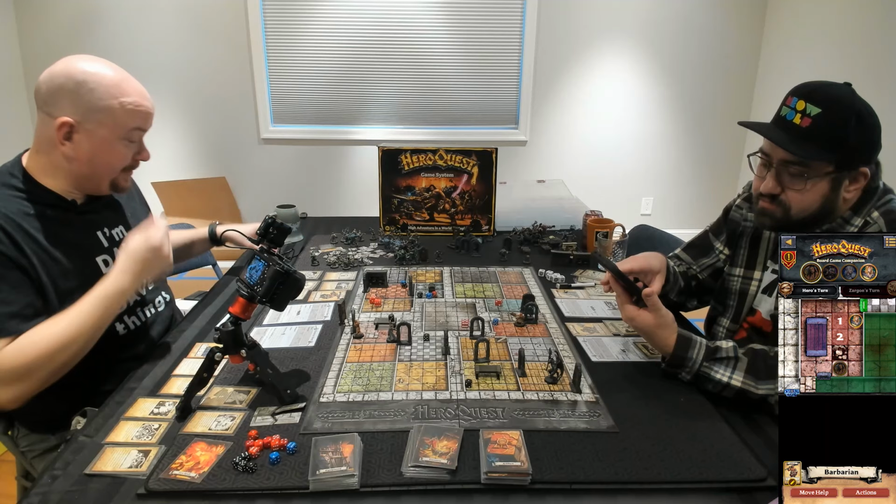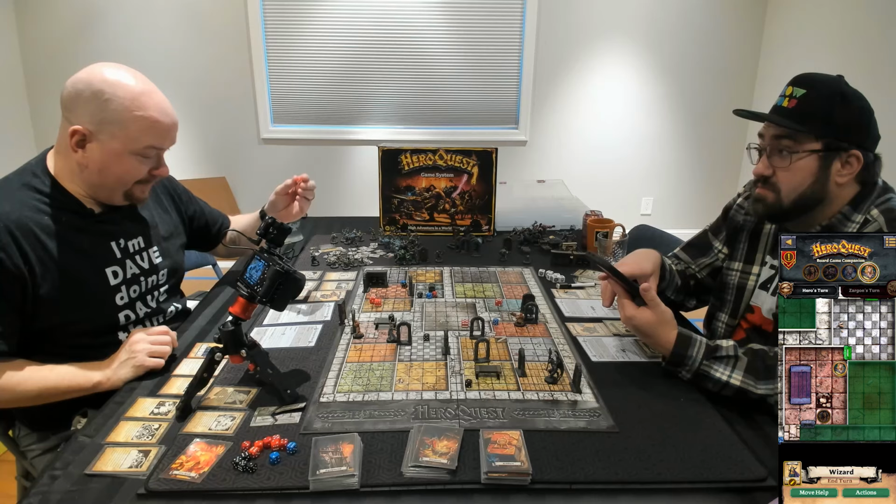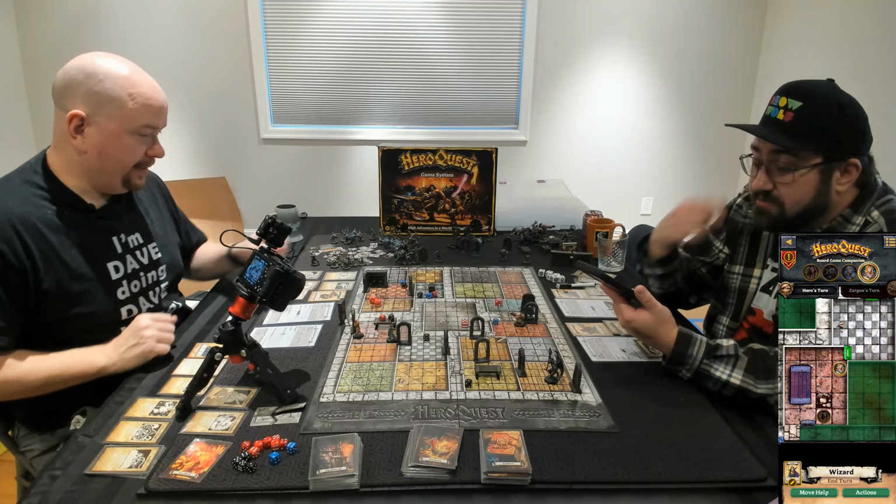All right, you done? All right, so the next guy, I'll have Guy search for traps just to make sure there's no more in there. Wizard. Don't find any more. Right, search the area for traps. Traps discovered.